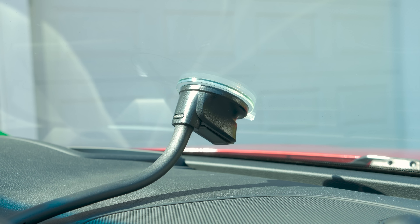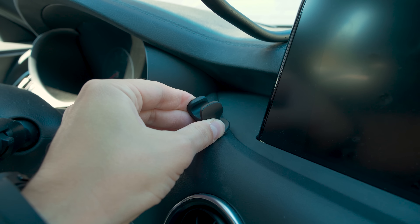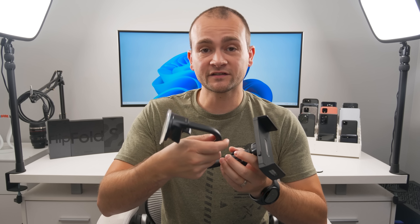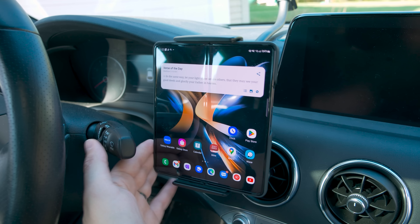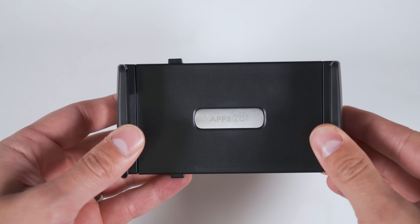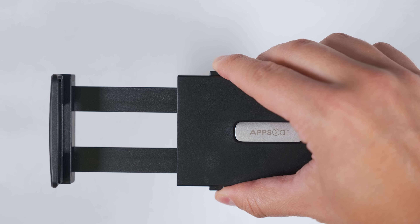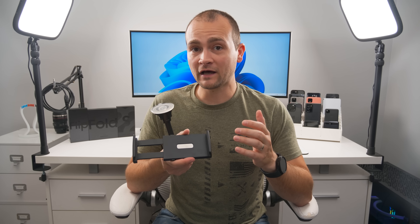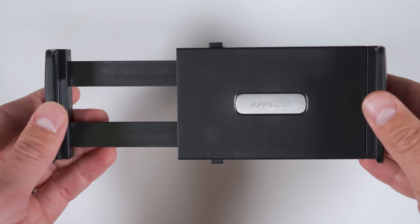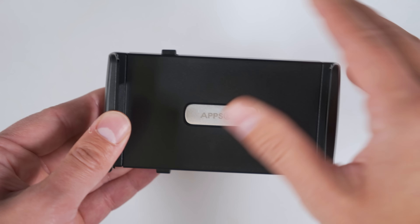If you want a non-wireless charging mount for the Fold, check out this gooseneck-style mount. The suction cup sticks to your windshield and the bottom piece also has adhesive to stick to your dash, giving you two points of contact. The neck is super flexible to get any position you need for your specific car, but stiff enough not to wobble while driving. The cradle has a spring-loaded extension on one side, and if you squeeze the two buttons on the other side, it shoots out — allowing for extremely wide devices and even doubling as a tablet mount.